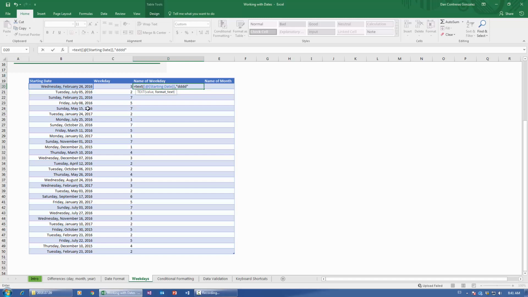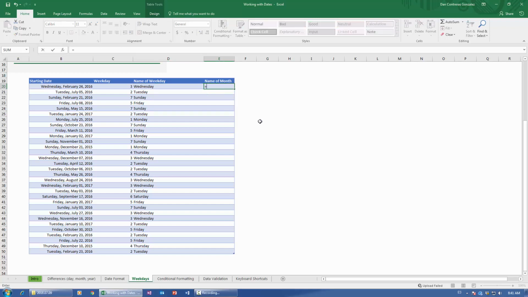and that means grab the date and convert it just into a full name of the day, alright. Notice how it gives us the bunch of names of the weekday, alright, and this is actual proper honest to god text, alright. This is not just a converted date, this is not just a serial number masquerading as a name. This is the actual text, so you can use this in sentences, in strings, concatenate, stuff like that.